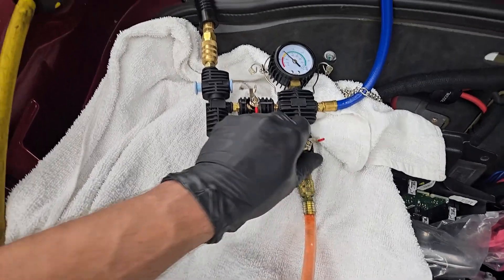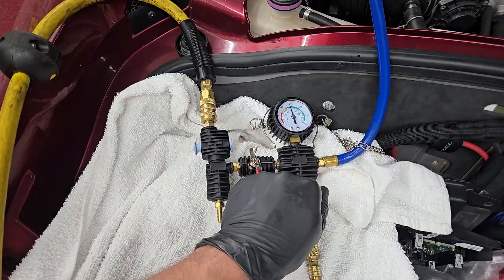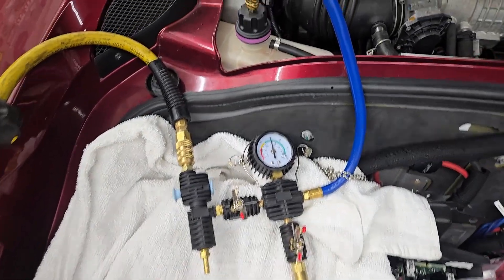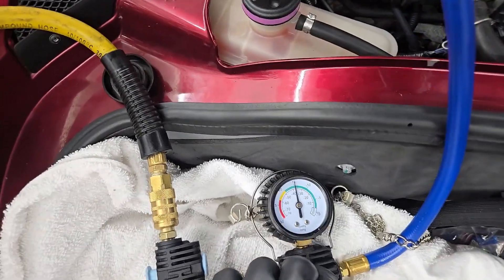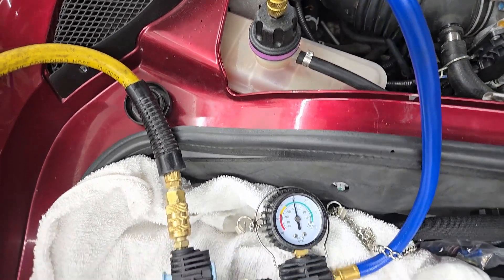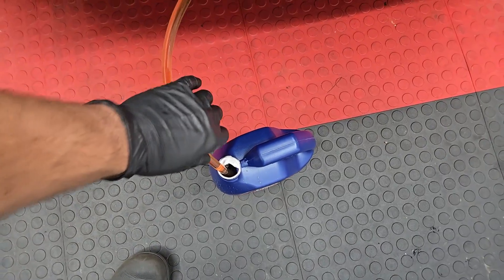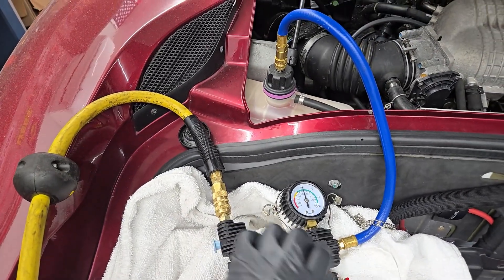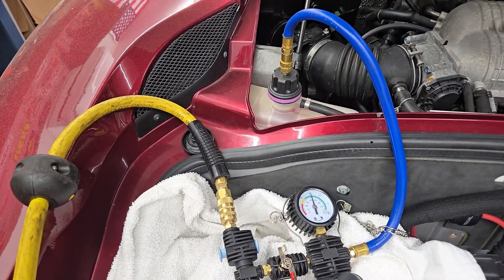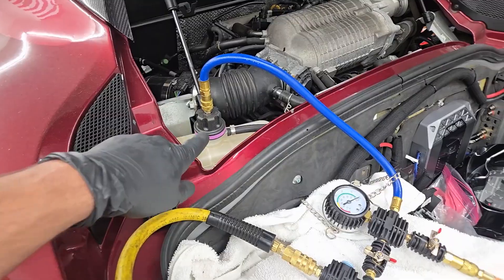Okay, process has started. Open this up and it's drawn coolant in here — gushing right in, right through the top. Pretty cool. I'm just going to make sure it doesn't run out, keep this at the bottom. Well, that's the first gallon. Just rinse and repeat until this is full. All right, so I got about two and a half gallons using this method.